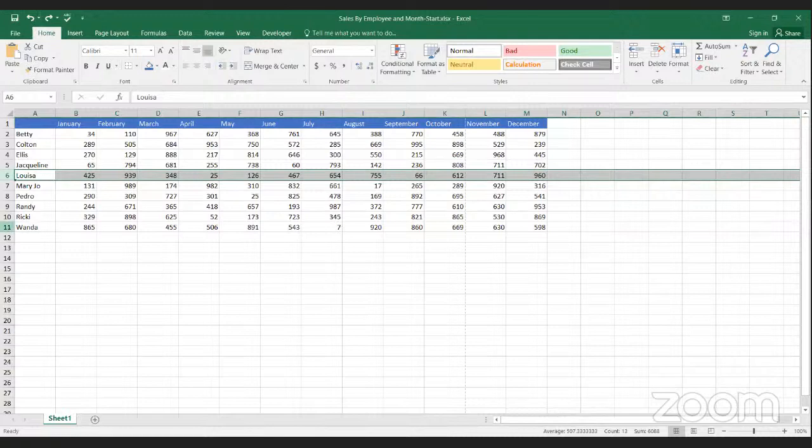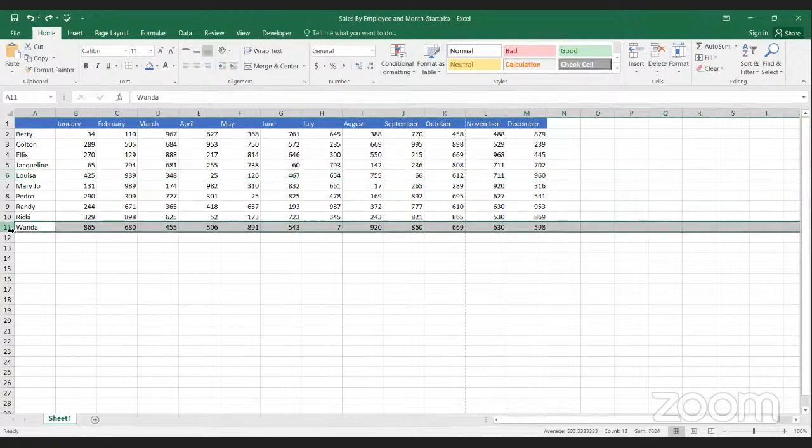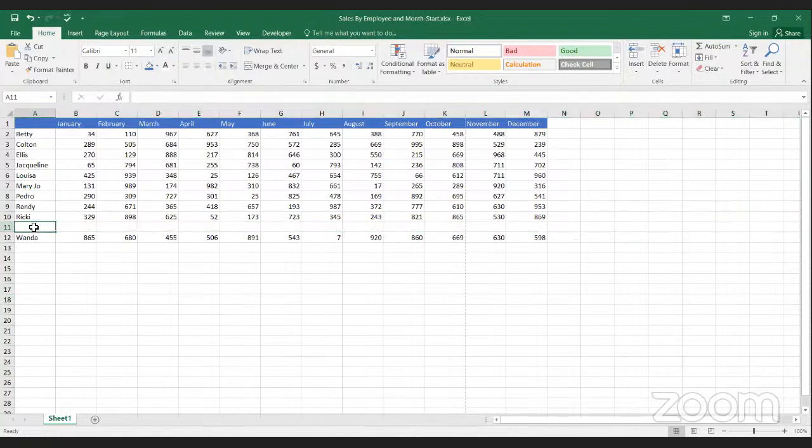What we're going to do is select Wanda, and that way Steve can be above Wanda alphabetically. Once we select number 11, it'll highlight the entire row. We'll go ahead and insert.